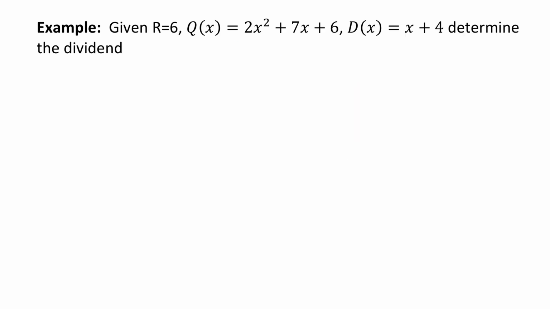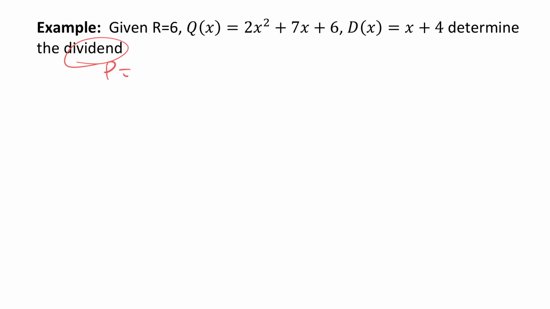All right, this one's a little tricky. I'm going to give you the remainder, and I'm going to give you the quotient, and I'm going to give you the divisor, but I'm not going to give you the dividend. The dividend is the big polynomial you start with, the p. So if you were given just the remainder and the quotient and the divisor, could you work backwards to find the dividend? Again, pause the video and give it a try.